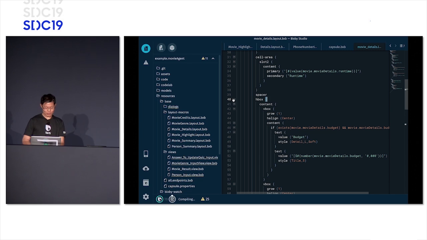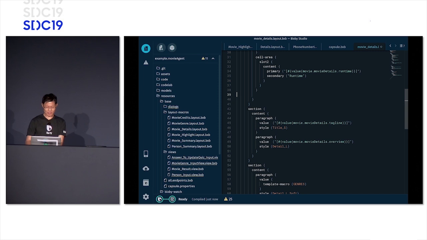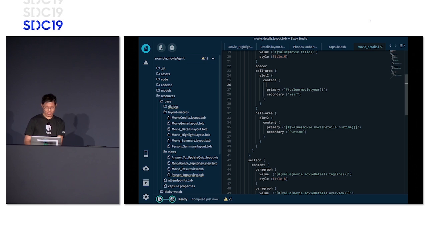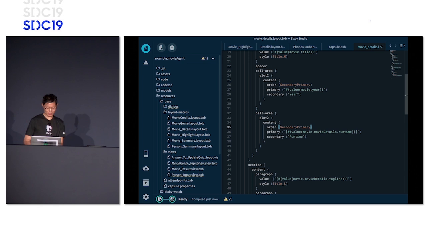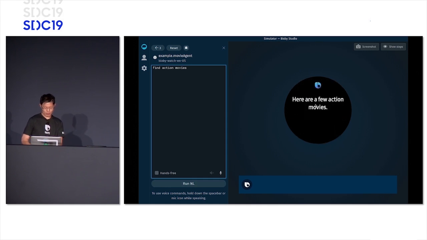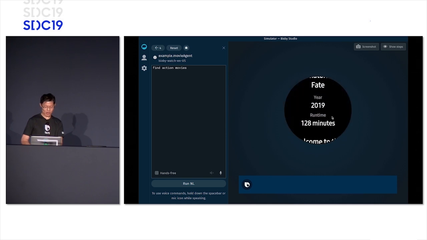Similarly, we should be able to migrate the second HBox. For demo purposes, let me delete the second HBox. One minor layout adjustment I'd like to add is the ordering. It will look nice if I put the secondary above the primary. So I set that order on the layout. Now we can go to the simulator and rerun. When we look at the details, we expect to see a cell area with no text truncation.